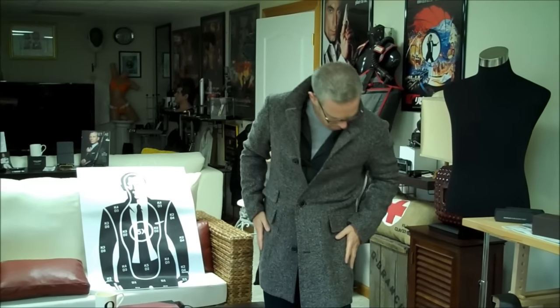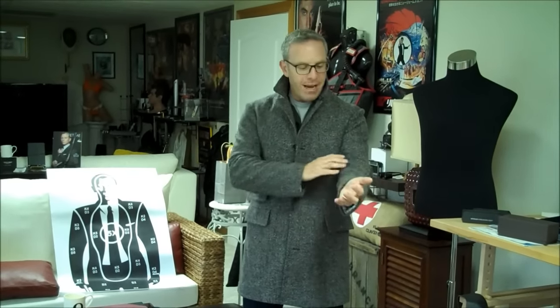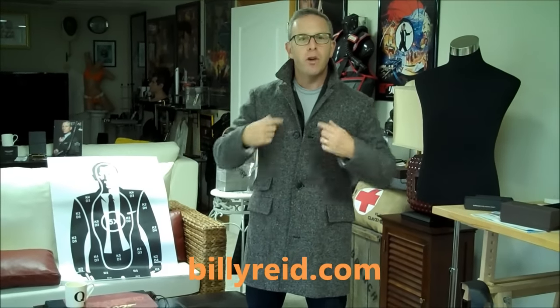If I was wearing this coat regularly, I'd go for a size small. One of the things we love about this coat is that it's a little bit and piece of our own history. All the viewers of the Bond Experience — because of your influence, subscribing and following — had influence over the brand Billy Reid. This coat was discontinued, but they remade it with the exact same fabric bolt as they did for Spectre. So now, if you go to billyreid.com, you can buy this coat.